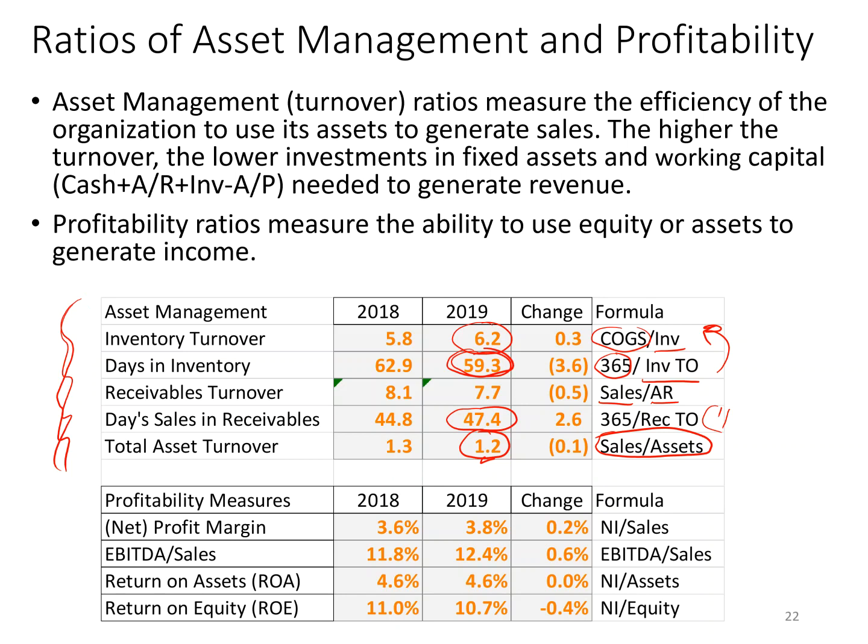And now profitability measures. So I've got net profit, or just the profit margin, total net income over sales. For every $100 of sales, you generate $3.80 of net income. You've got EBITDA over sales. So again, for every $100 of sales, you have $12.4 of EBITDA, or kind of operating profits.